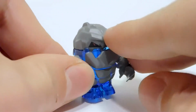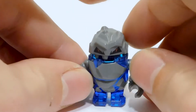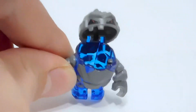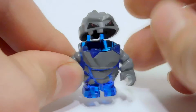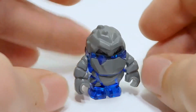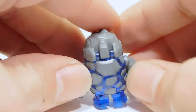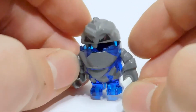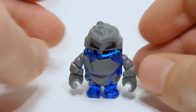And then he can do this. Look at that. So you can kind of have him like that. He looks very mischievous. Oh, like that. Be like really roaring. And he can eat the crystal, which is even cooler. Like, come on. This is basically every little kid's dream right here. My particular guy, this one right here in my hands, for some reason his head was really floppy. So I did have to put a little bit of sticky tack in the joint, but now he's perfectly fine. I mean, just look at that. He's so cute. He's so cool.